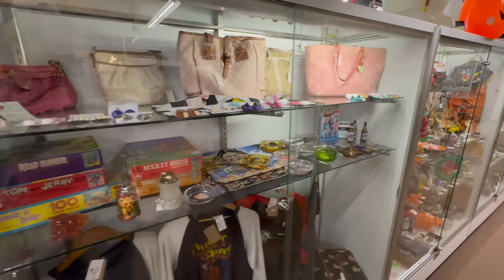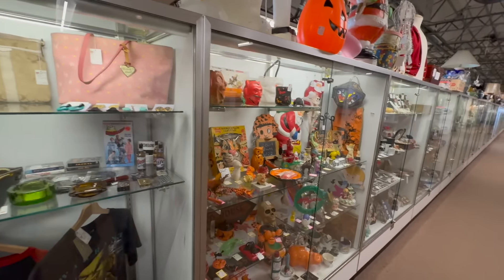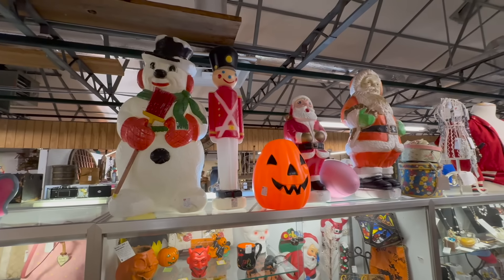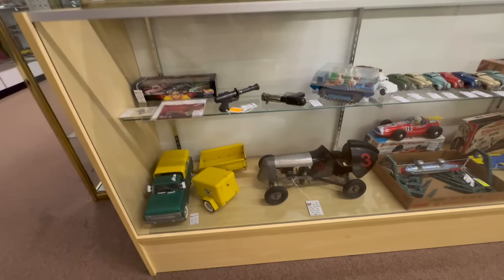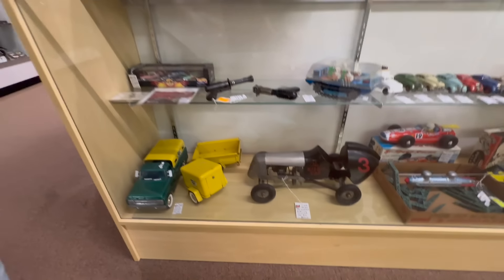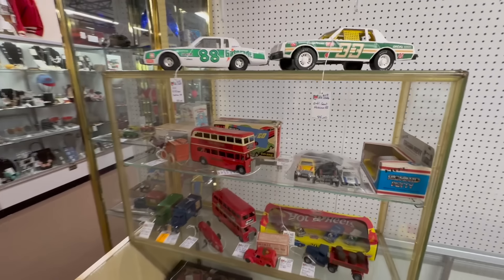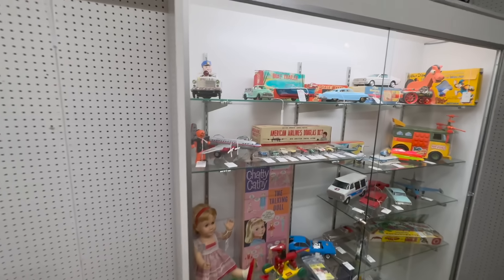Vintage rock shirts sell! The Halloween booth is really cool — it's right around the corner. Halloween and Christmas items up top, blow molds on top. Those will all start moving really fast in the next two months — we're about two months out from starting to sell a lot of blow molds. Right across from that, one of the best toy dealers in the country. They've got so many rare pieces — look at this kiddie car right here, that is special.